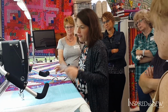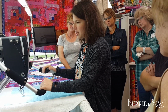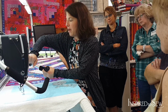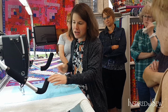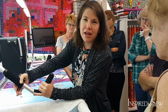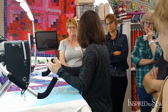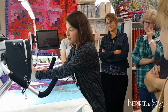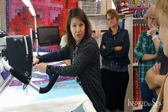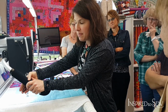So remember, if I'm doing free motion, I usually have my handlebars down, and I told you I'm very concerned about being hard on my body, so I change my grip. Sometimes I quilt like this. It depends on what I'm doing. I try to give my body a break. If you have someone who's come from another long arm, a lot of times they like the bars like this because that's how they are in a lot of long arms. But if you have someone from a domestic background, a lot of times they will prefer to have their handles down, right? Because then it's more like being on a domestic.